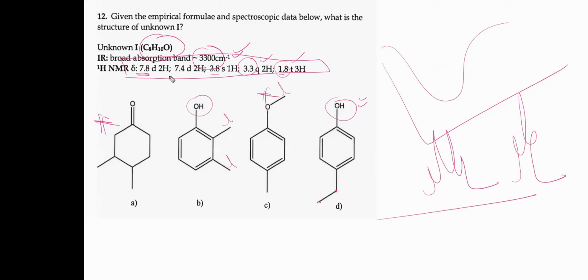And at 7.8, you have two hydrogens, a doublet, because those two hydrogens are the same. Sorry, a doublet, not triplet, my bad, a doublet because there's one hydrogen next to it. And this hydrogen is also going to be a doublet. So this is 7.8 and 7.4, which perfectly matches the NMR spectrum you see here. So you don't have to count. Look at the IR: it has a hydroxy group, so it's this or that, and it has an ethyl group based on this. So that is the right answer.